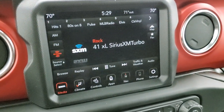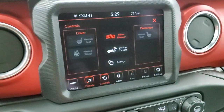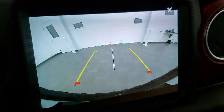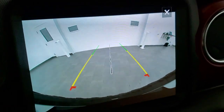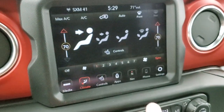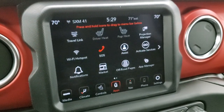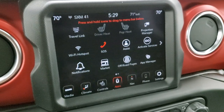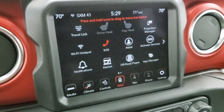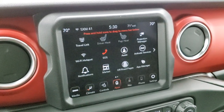Can't believe we actually get reception in here at the moment. You also have your time and your dual climate controls up there. You can do all your climate controls here, as well as your heated seats and heated steering wheel buttons. And then you can check out your backup camera — you can see just how HD that camera is. Those gridlines are dynamic, meaning they're going to turn as you turn the steering wheel. If you ever put a hitch on this Wrangler, that center line lines right up with the middle of the Jeep where your hitch would be to hook up to a boat or camper. We also have all the different apps — you have Projection Manager where if you have Android Auto or Apple CarPlay on your phone, you can project it to the screen via USB. If you've got a different navigation program such as Google Maps or Waze, you can project it to the screen and use that. We did a demo on it — check that video out in the upper right-hand part of your screen.